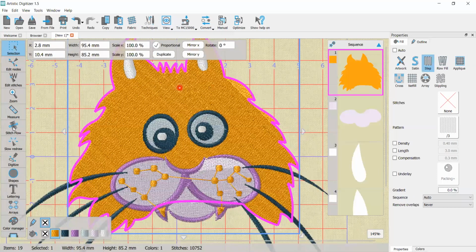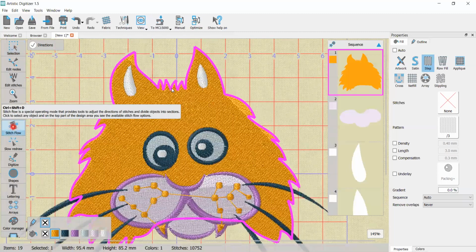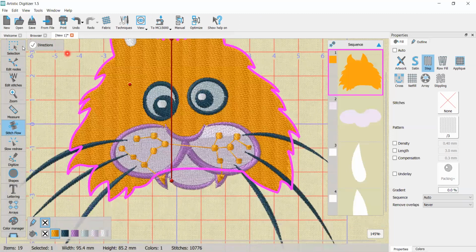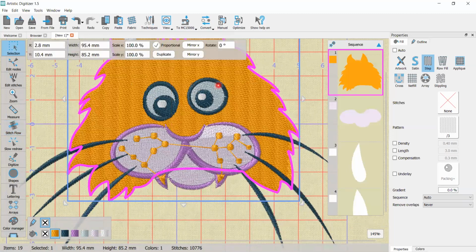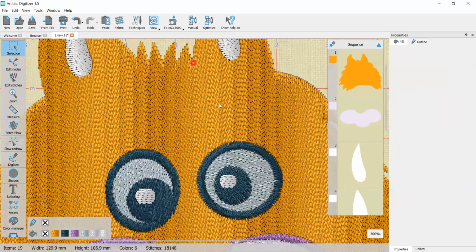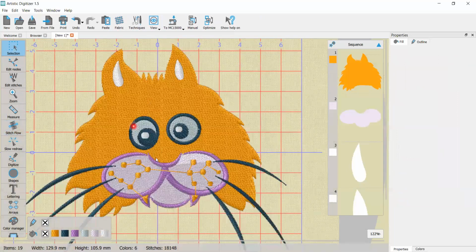We're going to go over here to stitch flow. And then I'm going to hold down the left click on my mouse and draw a line straight down. So now, if we zoom in, you can see our stitches are going up and down. Okay.